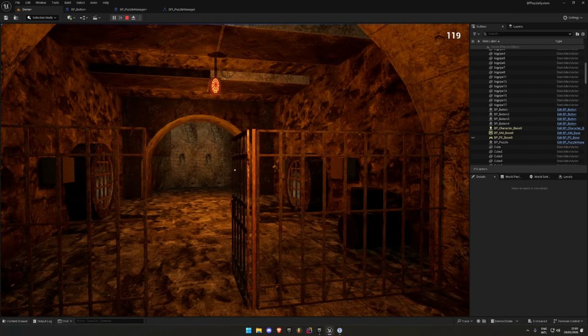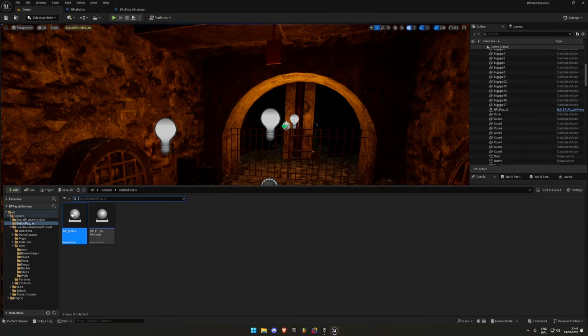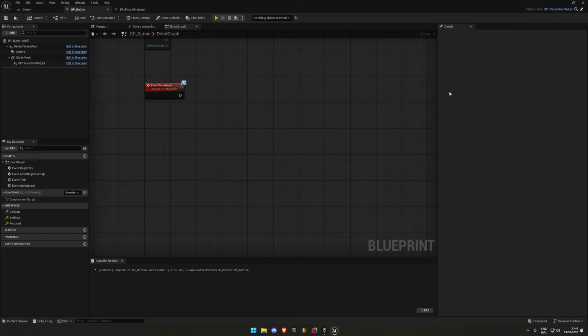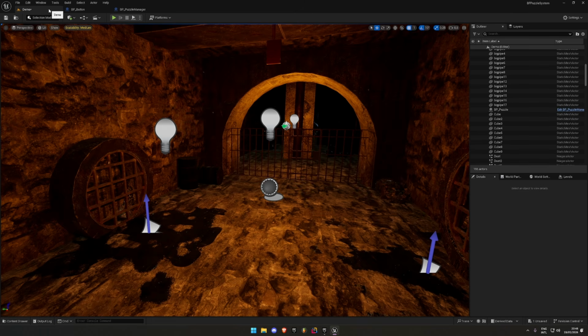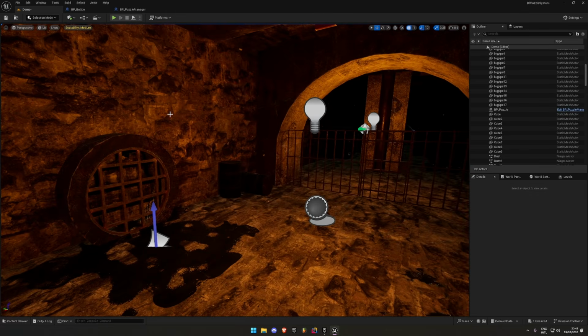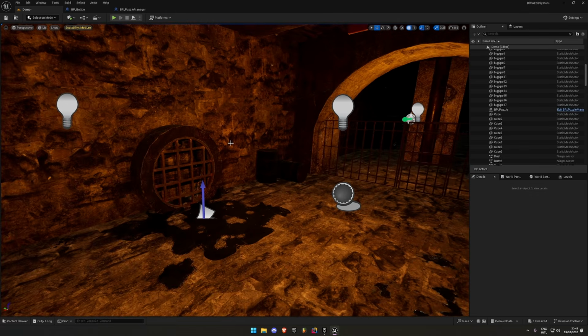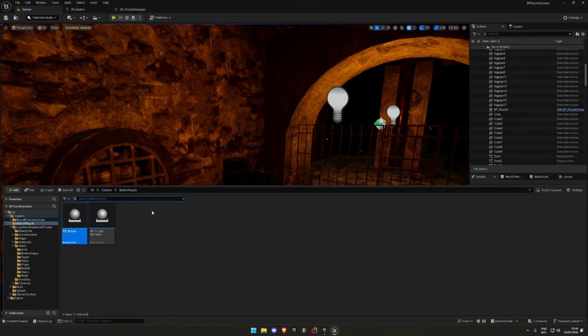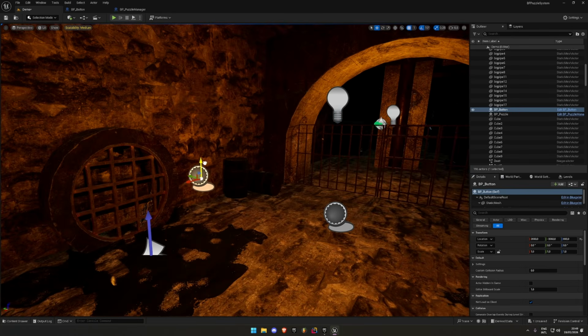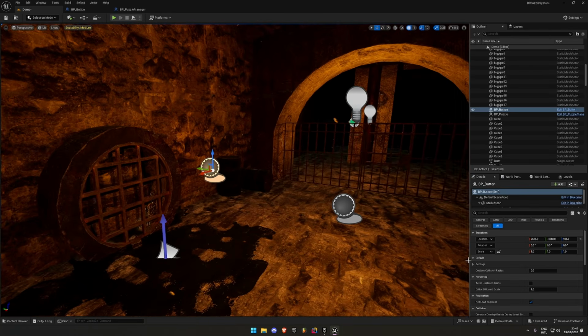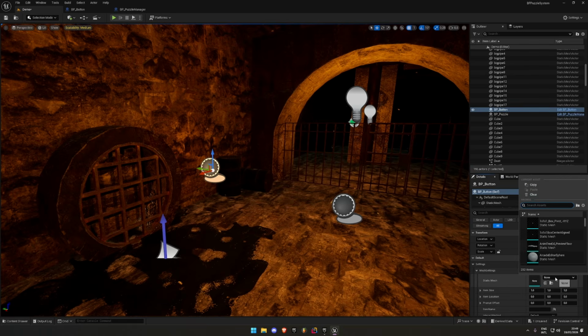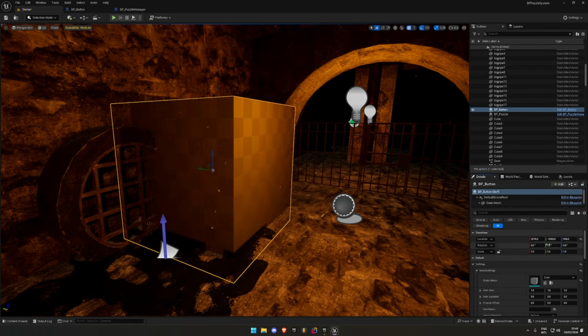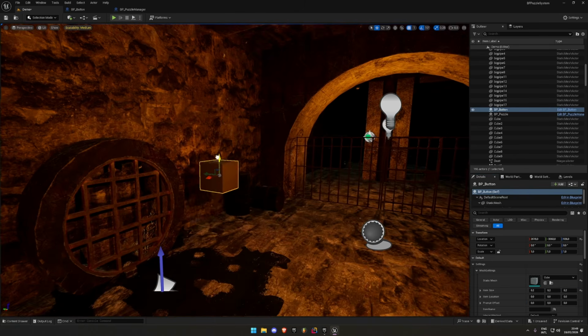So let's make this. All right, so the first thing I'm going to do is grab our button, which is an interactable class that is a child of the master. In case you do not have something like this or an interaction system, make sure to check out the video in the description where we've set that up from scratch, and then you can continue with this system. So we're going to grab our button class, which is just an empty child class. I'm going to go to my mesh settings and make this a cube. And then the item size, I'm going to make it 0.2, so it's nice and small.